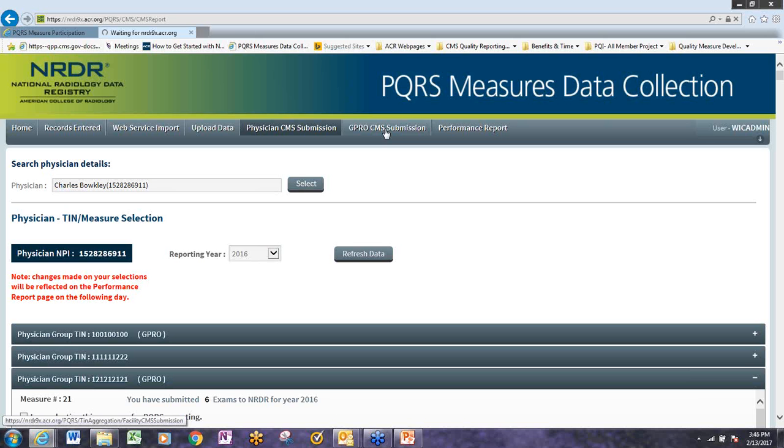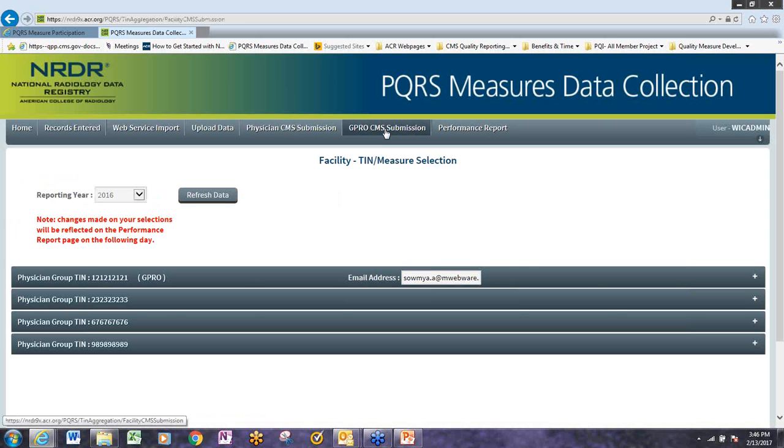It will be on this CMS submission page if you are a physician user only. Because of today's lecture, I'm a facility administrator, and because I'm not a G-Pro, I cannot attest to any measures for that physician. So your physicians will need to log in and attest. You can select measures for them as an administrator, but you cannot attest to the measures for them.